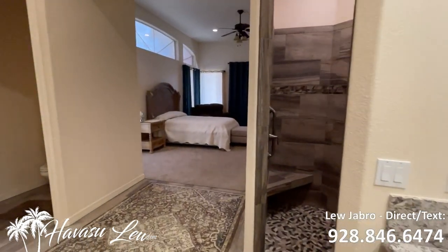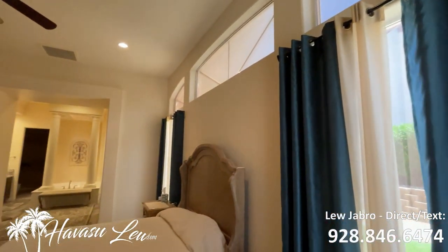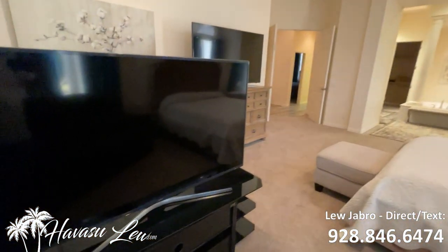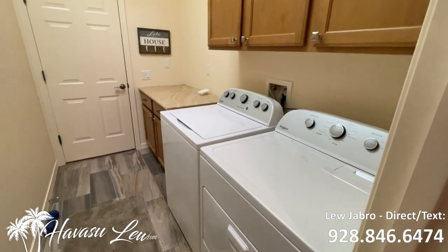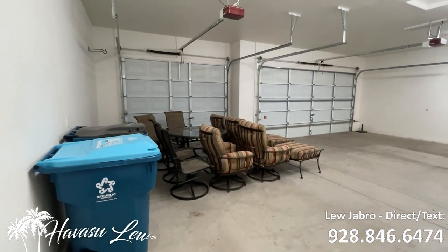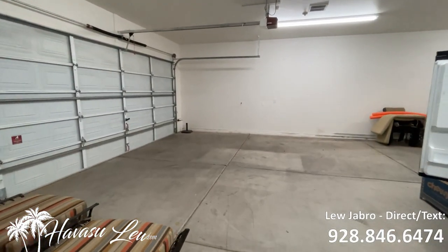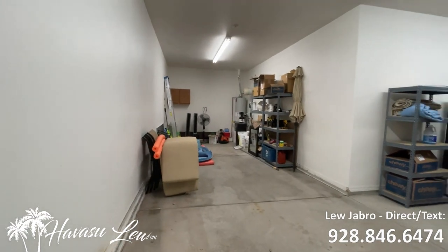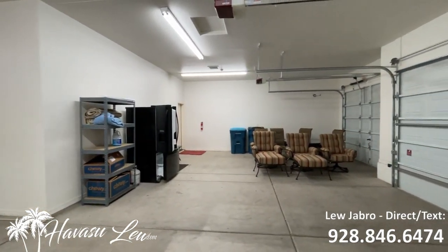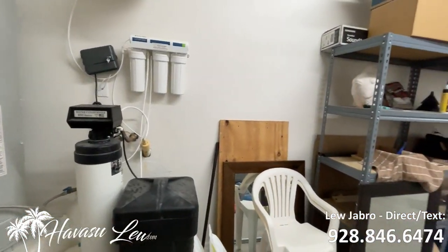Huge mirrors. There's a slider out to the pool area, and there are two TVs in the master, which is a nice touch. It's got a fully finished three-car garage with a 22-foot bay and a 40-foot bay, 8-foot doors, both insulated — easily fit a mini-split unit to get it all air conditioned. You've got your indoor laundry, garage access, skylight, soft water, water heater, reverse osmosis, and all your irrigation runs and timers.